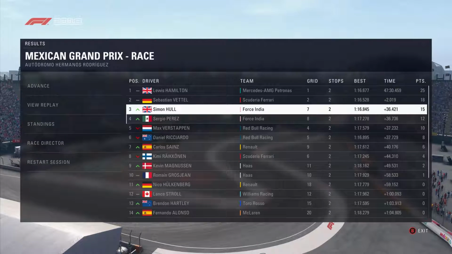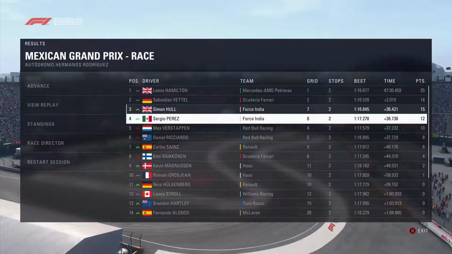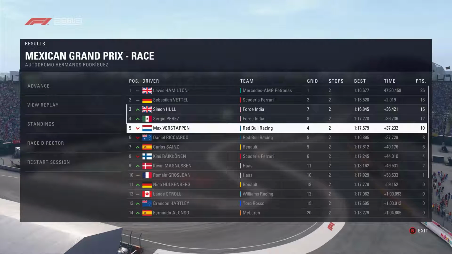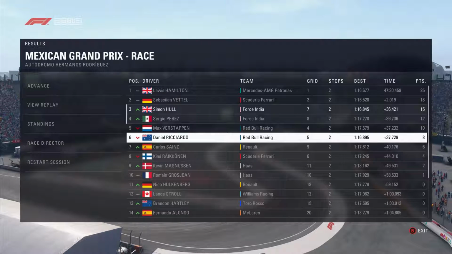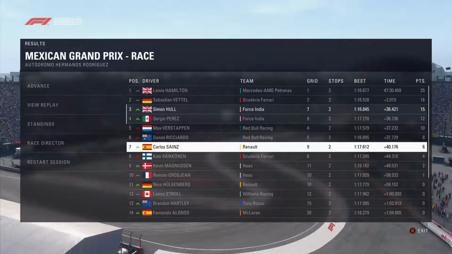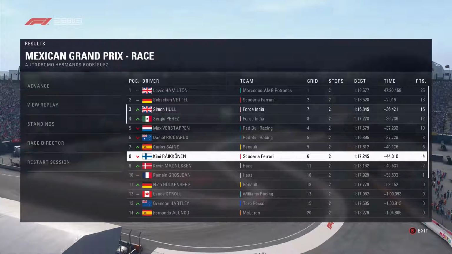Not too sure what happened to the Finn after being up there quite well, but he seemed a little bit off the pace in quali and he just dropped down the field, with Magnussen and Grosjean finishing up the points for the Haas team. Nico Hülkenberg down in 11th place. Lance Stroll finally having a bit of luck there, coming in 12th. Good result for Lance Stroll, and only 2 seconds off a potential points paying position with Brendon Hartley in 13th.